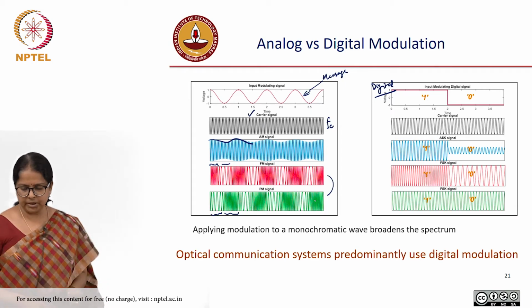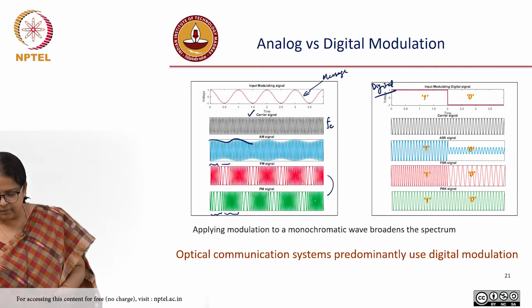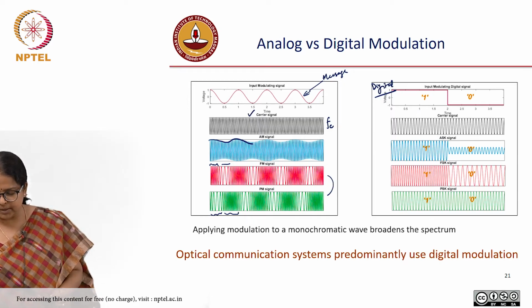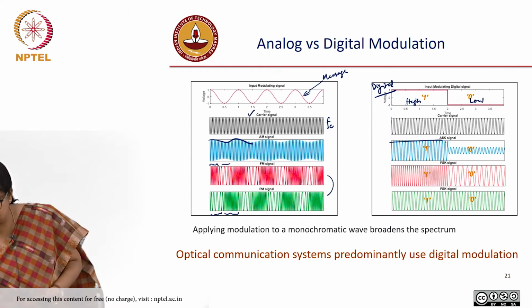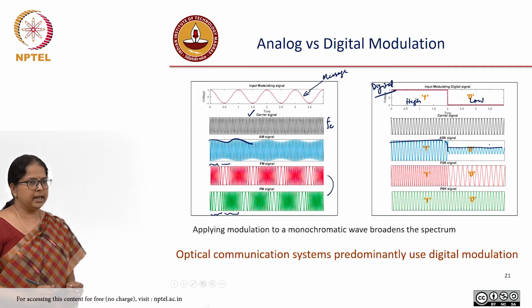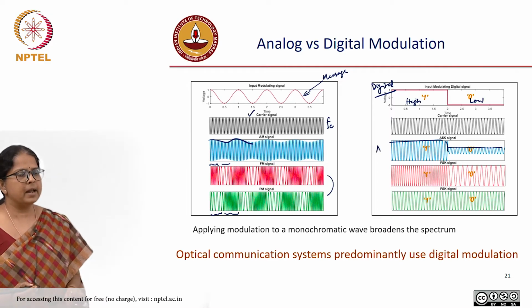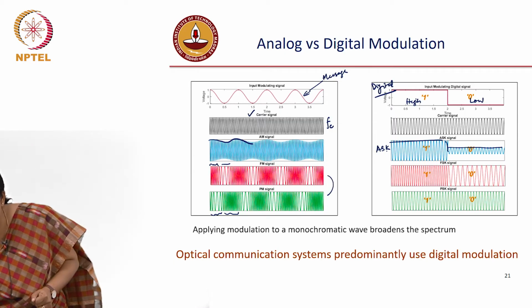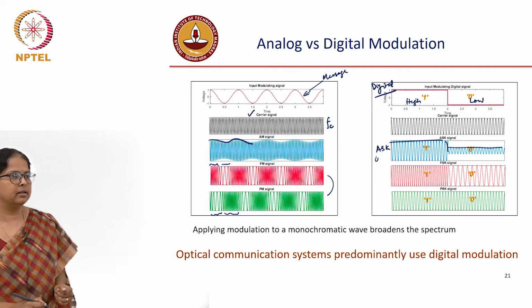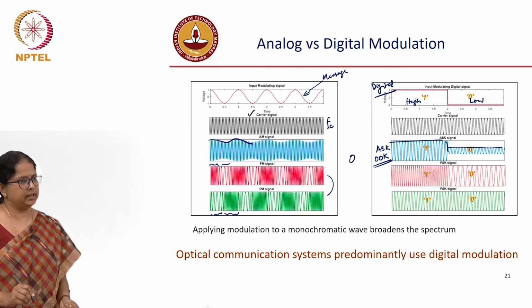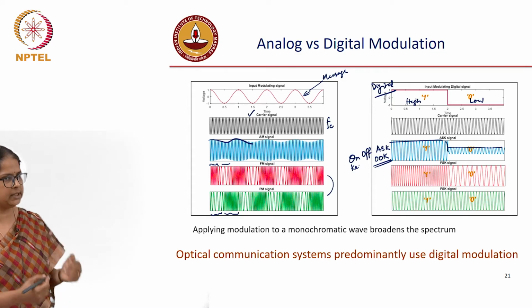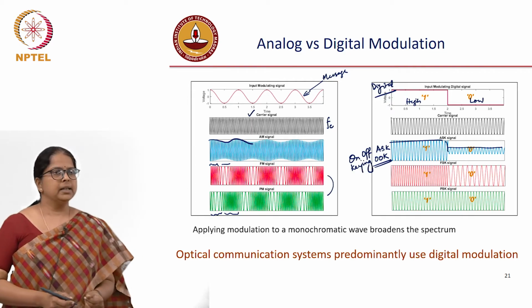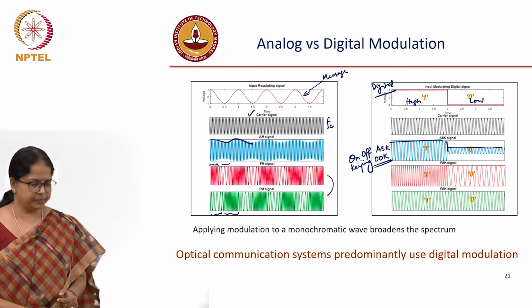Whereas in digital modulation, you see that whenever it is a 1 or a 0, a 1 represents a high, a 0 represents a low, and again a 1 represents a high, a 0 represents a low, and so on. This is what is called ASK, and ASK stands for amplitude shift keying. You say keying here in digital modulation. This is also called OOK. OOK is on-off keying. We will interchangeably use ASK or OOK to represent digital amplitude modulation.